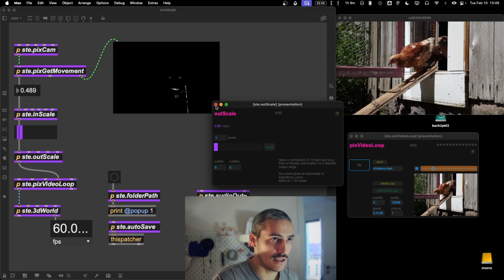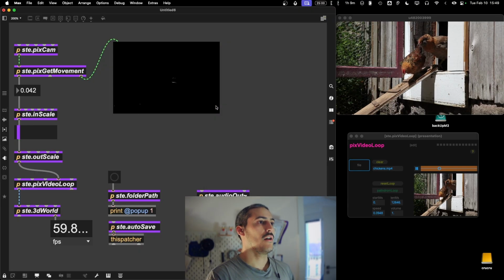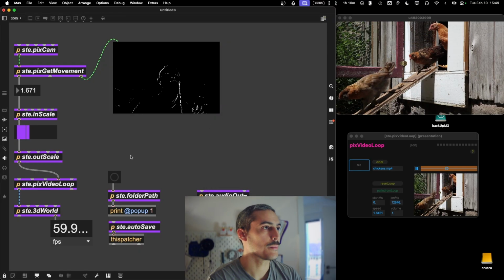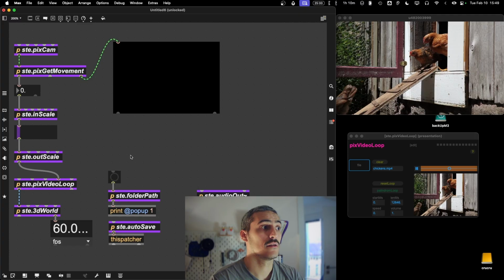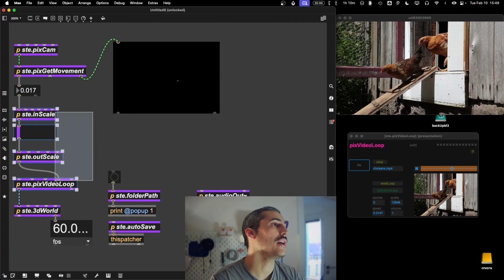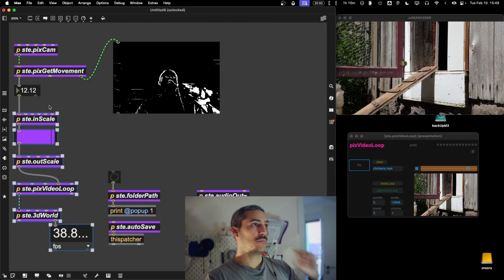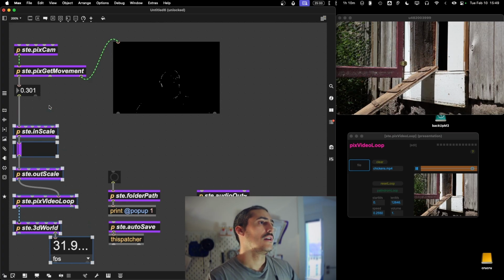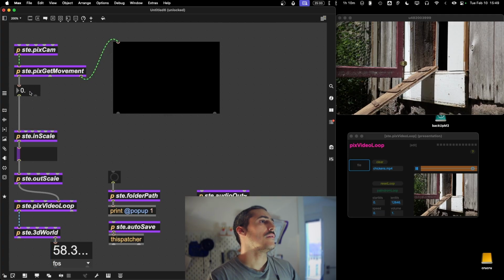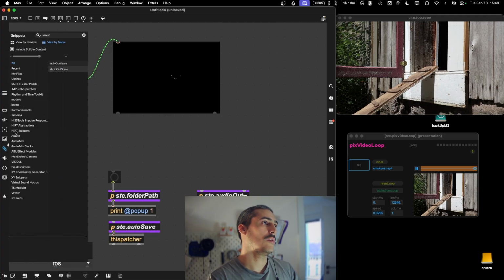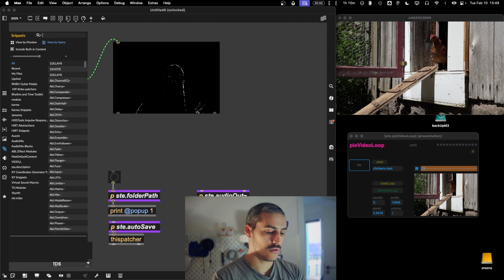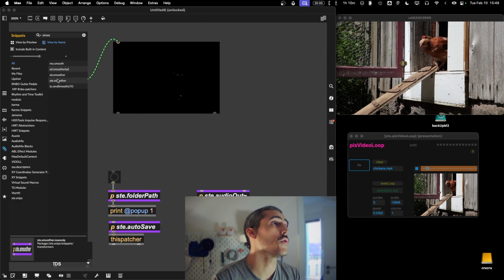I just want to finish this quickly. Let's close this outscale. Now, a couple of things more. Let's unlock the patch again. I would like to have some space above the in-scale, so I will make some space there. And in there, I will put a new snippet. So go left, snippet menu, and we search for smoother.